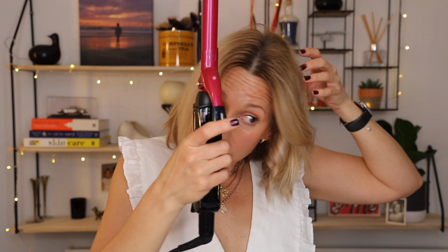Lovely. Straighten myself up. And then the last section here, away from my face. And the last section backwards. I do like to go as close to sort of the top of my head as I can so that all the curls aren't down here. I've seen people do it different ways, but I'm finding that this just gives me the better results. It's a little harder to capture it all in the barrel, but it seems to work just fine for me.